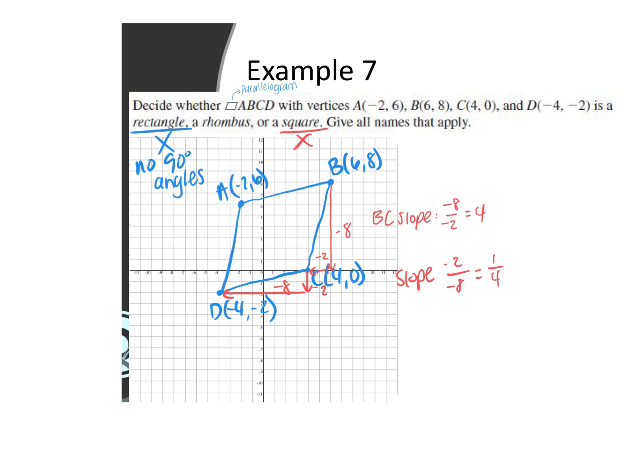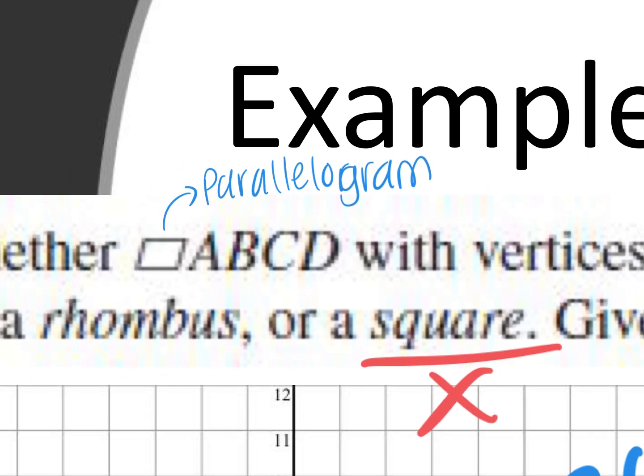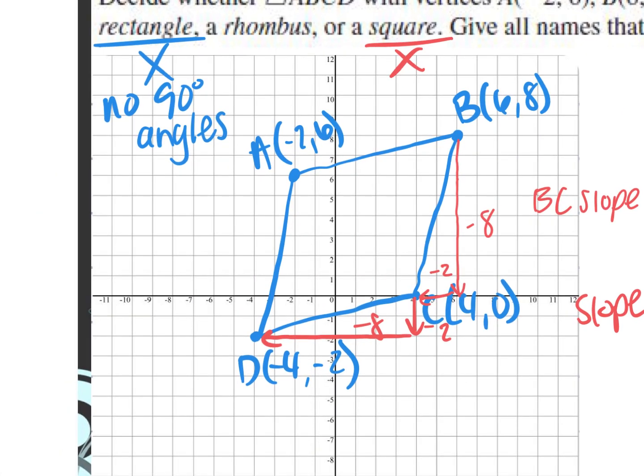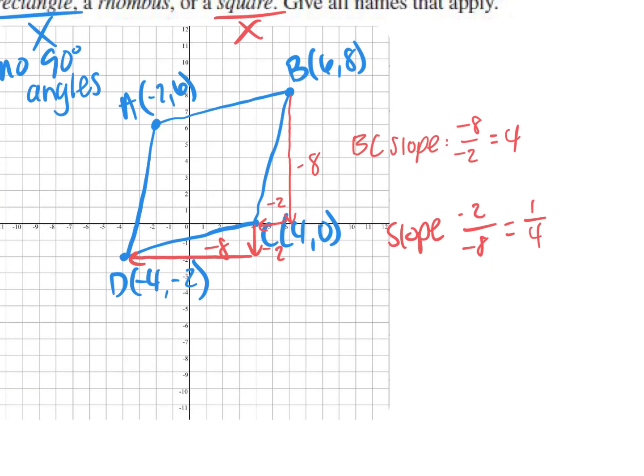But what could it possibly be? A rhombus. Now let's think about how we could prove whether this is a rhombus or not. How can you prove whether this is a rhombus or not? If the sides are congruent. We already knew it was what shape from the beginning? Parallelogram. So we know that opposite sides are congruent. So I should pick two sides that are next to each other, and if they're congruent, do you guys agree this would have to be a rhombus? All right, so pick any two sides that are next to each other.